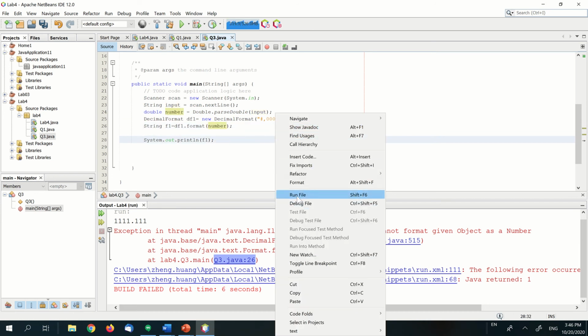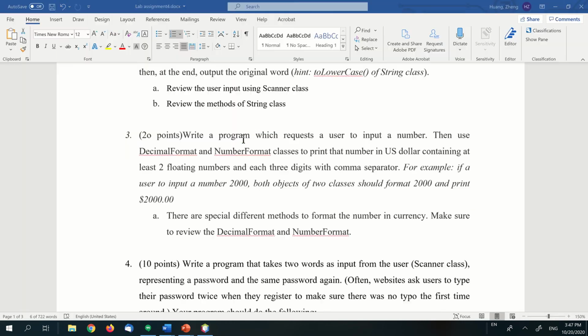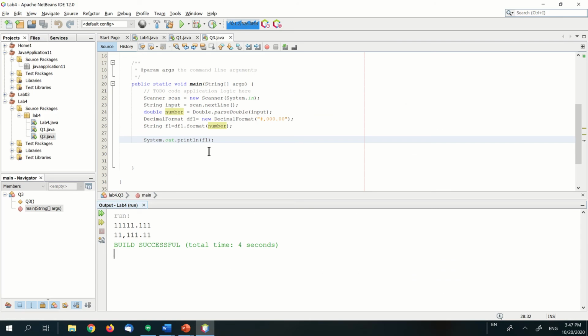Let's see what happened. 111.111. Great. So this will give the formatted number we need.